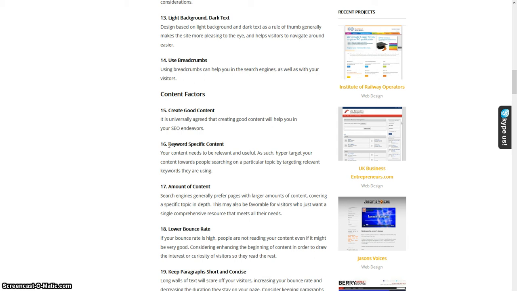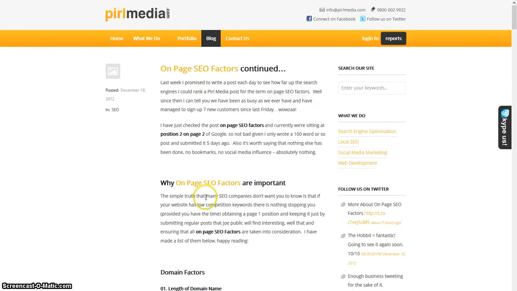So basically, for example, a post like this on page SEO factors, if you look throughout this post, you'll see the words on-page SEO factors and the position throughout. So as well as that keyword being in the URL and in the metadata and in the headers, let me just quickly show you, in the headers there and in there, that's a header 1, that's a header 2, they're also within the body of the content, and I've also highlighted them as well, which is quite a good trick.